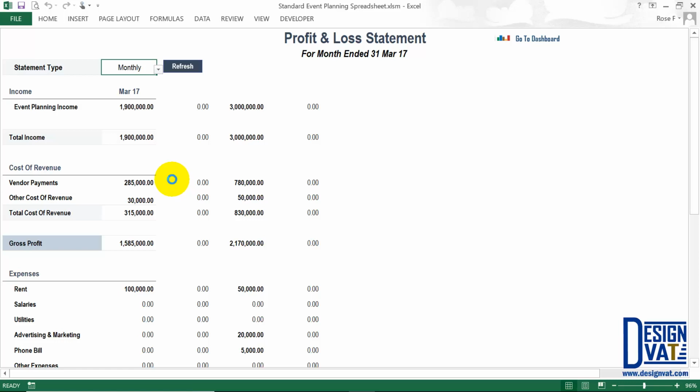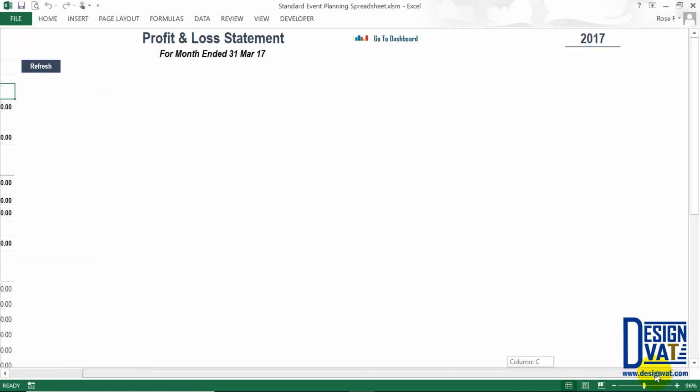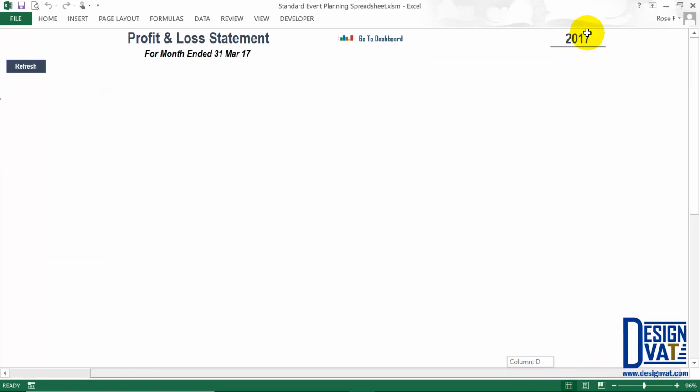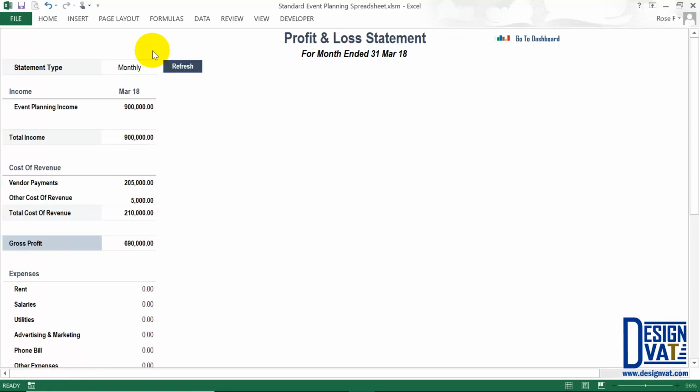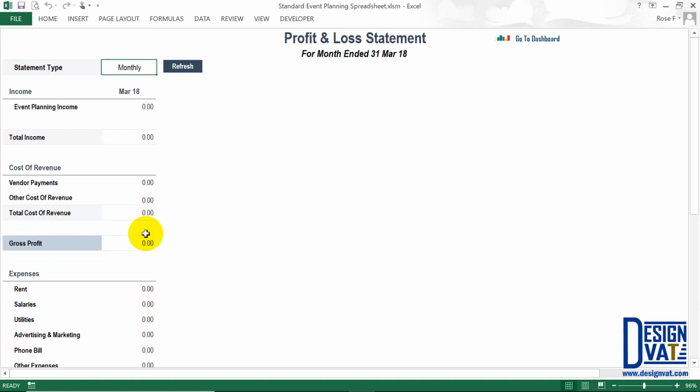Once we click refresh, it's going to clear all the data here. Okay, we actually do have transactions in March. So this is just for the current month, which is March, and the year we entered at the top, remember, we entered year 2017. If I change this to 2018, you notice everything is going to be blank because we haven't earned any income or incurred any expense for the year 2018. So if I refresh now, you notice this is saying March 2018 for month ended March, but everything is 0 because no transactions in March 2018. So that's how dynamic the template is.